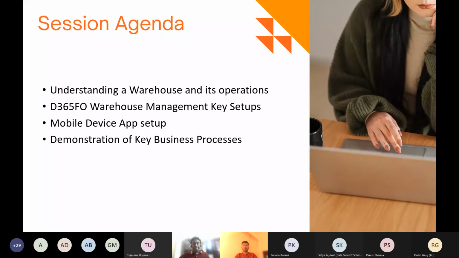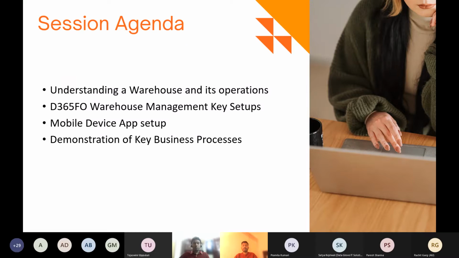All right, moving on. Today's agenda. I will start by giving an understanding to the audience on what a warehouse is, the structure of a typical warehouse, basically what goes on in a warehouse. Then I will talk about some basic concepts and definitions, followed by giving an overview of key setups of the D365 warehousing module.